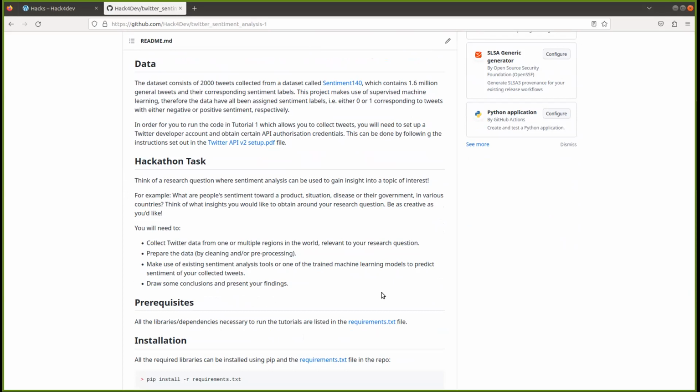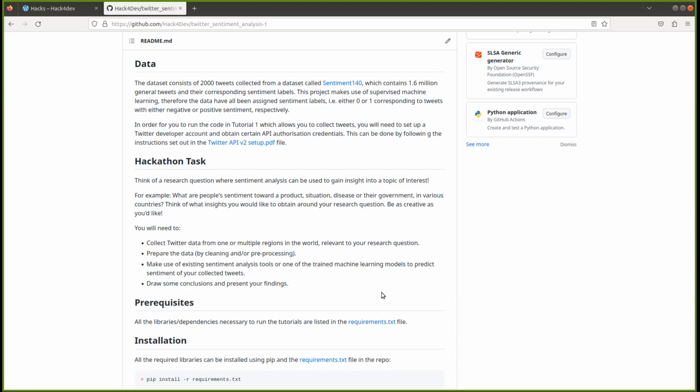So in the tutorials, your machine learning model will be trained using the labeled data that we've provided, or any labeled data that you can find online. And you then use your trained model and collect new, unseen data, and use your trained model to make sentiment predictions for your new data that you've collected.